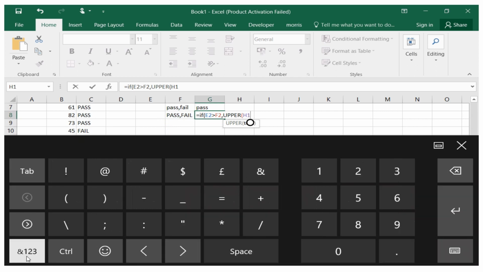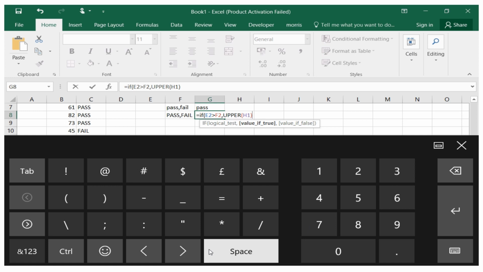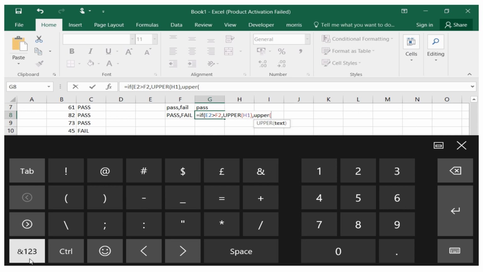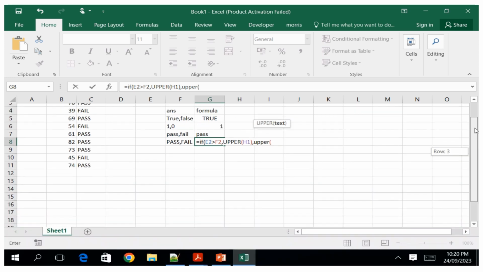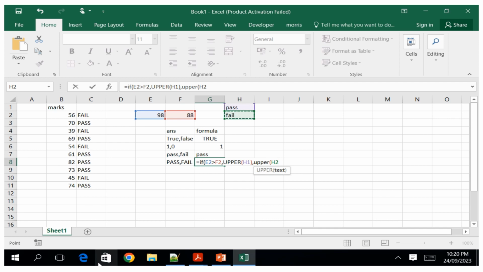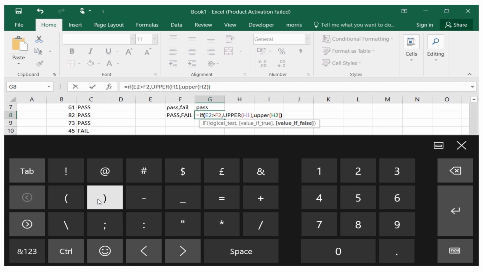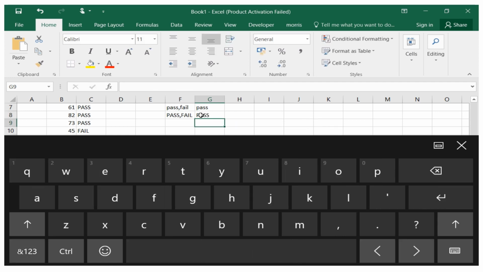That is the case, stay inside the brackets, and then we may put the comma there, and then we can have the other one, which is also UPPER, and then also we may put it under that. From there we can put that inside the bracket, and then we close the entire one, and then we click enter, and there you can see this one is returned in capital because it is a pass.